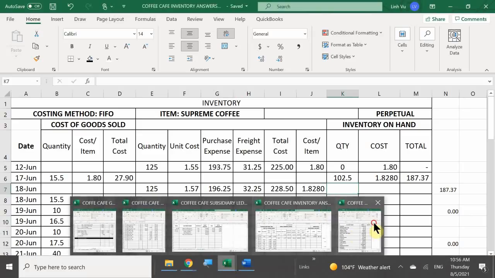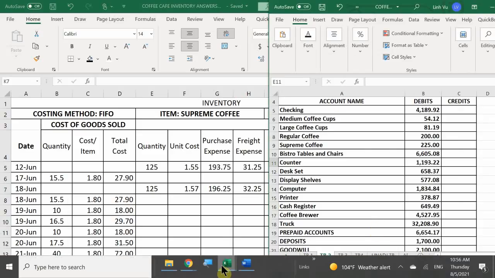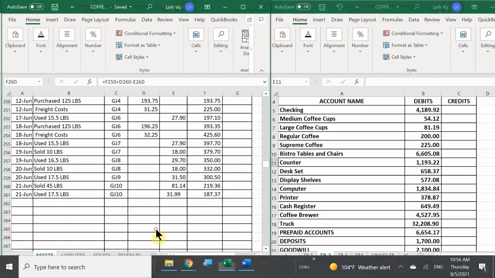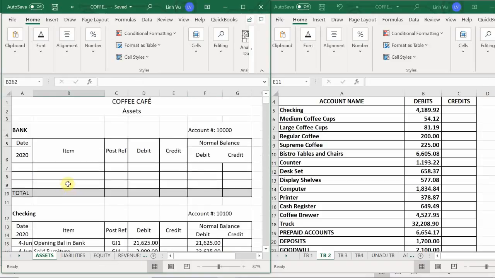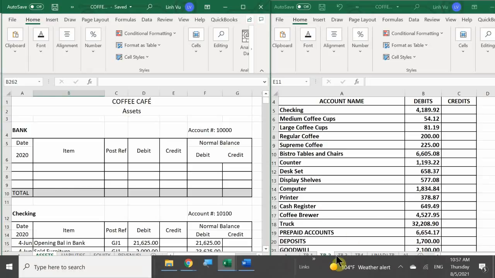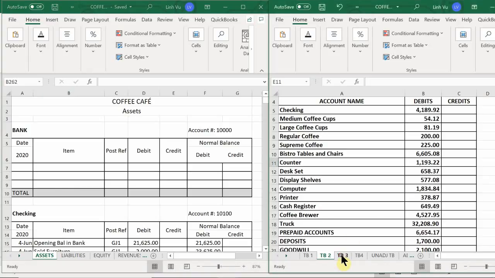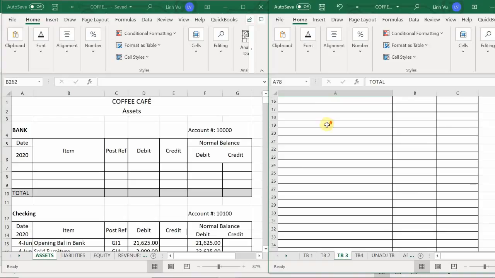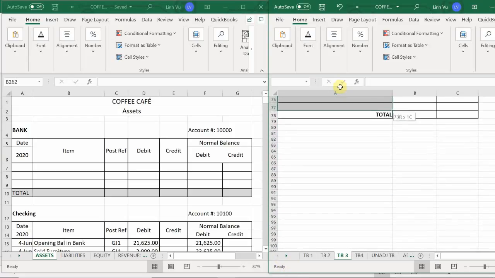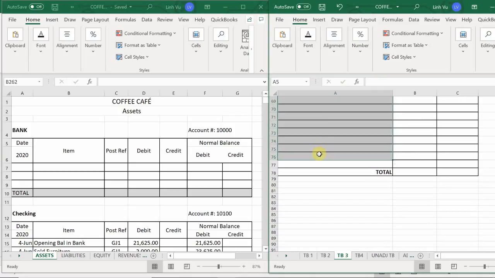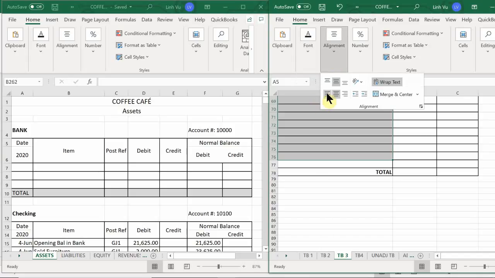And then, of course, if you didn't have it out already, pull out your financial forms or your trial balance. All you will be needing is your ledger and your trial balance. We're going to start all the way from account number 1. Let's click that tab where it says trial balance number 3. You should have a whole bunch of blank lines. That means we have so many accounts that we introduced this week. We have revenues, we have cost of goods sold. All of that is going to be listed out.